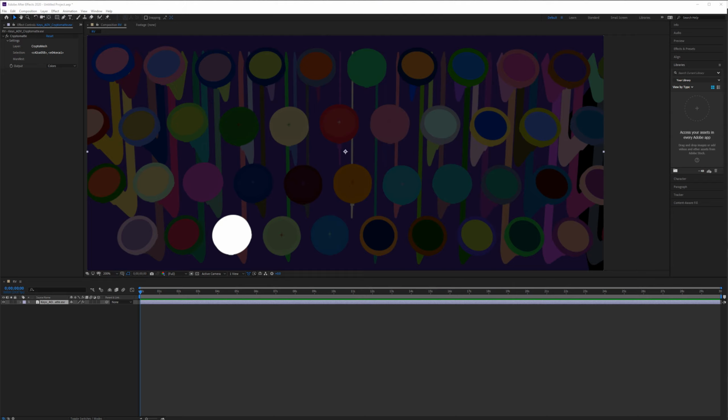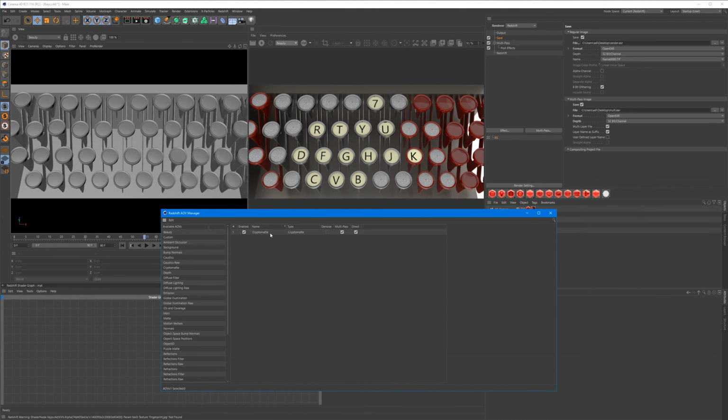Let's go back to Cinema4D and let's add another. So this was the Cryptomatte, let's call it names. Right, let's add 3 more. And this will be materials. This will be IDs. And this will be user data. Okay, so user data, ID, materials. Okay, so what will happen is it will output, instead of the object name as we had before, it will output the material name. It will output a Redshift object ID if you have one, or any user data you have set.